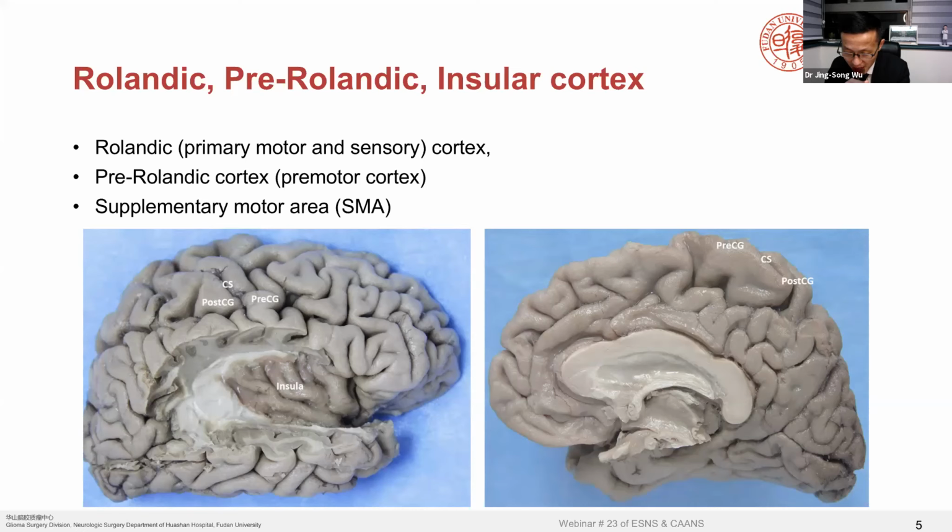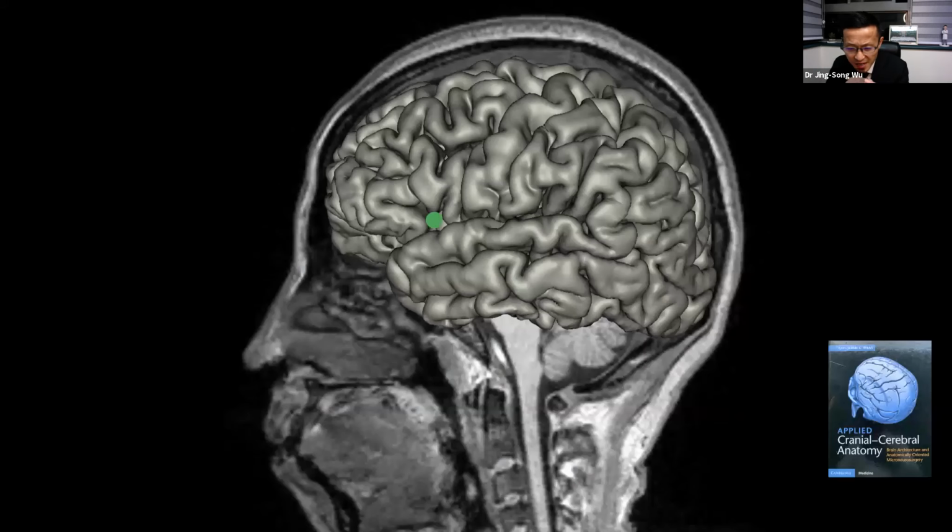The insular cortex lies deep within the lateral Sylvian fissure and is covered by the insular operculum. I had mentioned the details in the previous lecture. These slides show the sulci, gyri, and the cranial key points in applied anatomy of the Rolandic cortex. So audience, if you are interested in detailed information about these key points, you can read the textbook of applied cranial and cerebral anatomy by Dr. Ribas from Brazil.